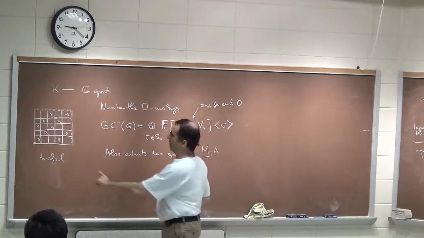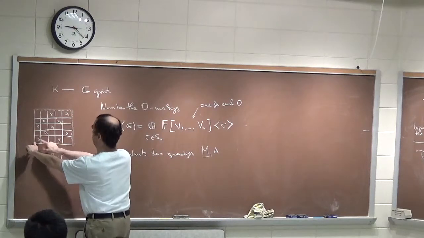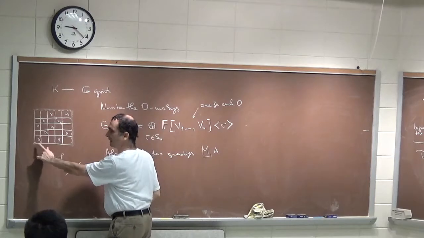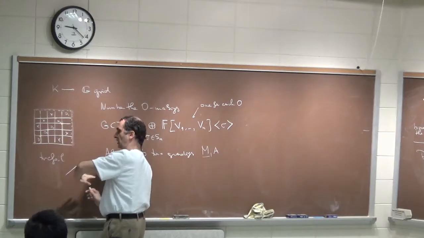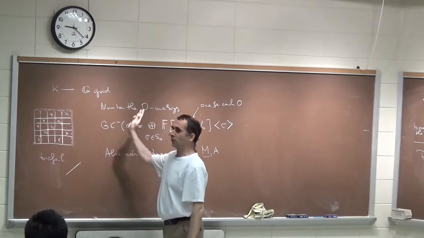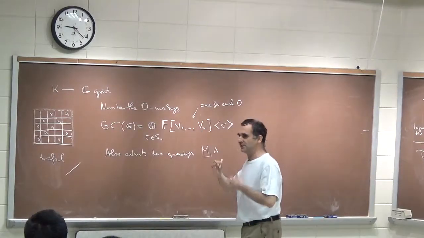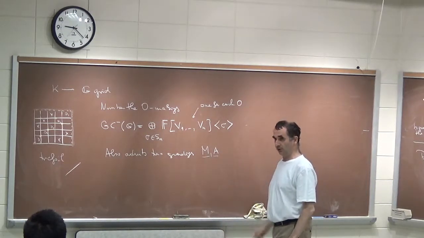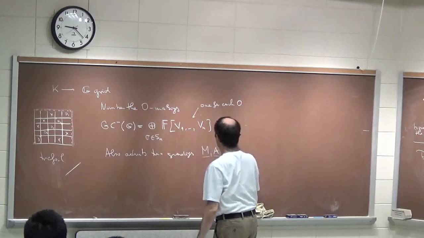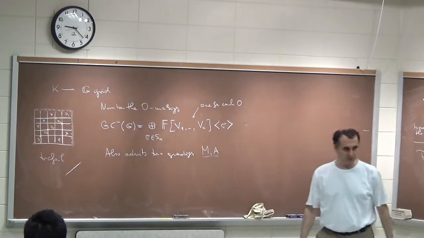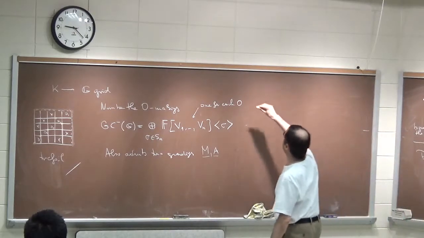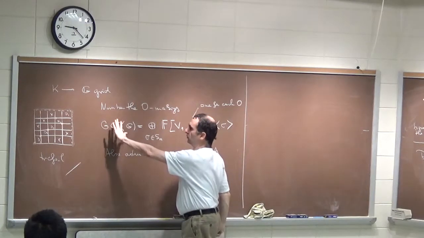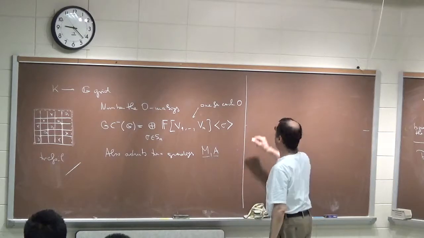Essentially, M measures how many times we have a coordinate of my generator, how many times I have an interval starting at the coordinate of my generator and ending at an O marking. How many such intervals point to the northeast do we have? It's not very enlightening, it's a simple combinatorial issue, and likewise A comes from these winding numbers. So we have this bigraded module over that ring, and I would like to define the boundary map. I will not worry about the hat version as I did before, we concentrate only on this minus, and so here is the definition.